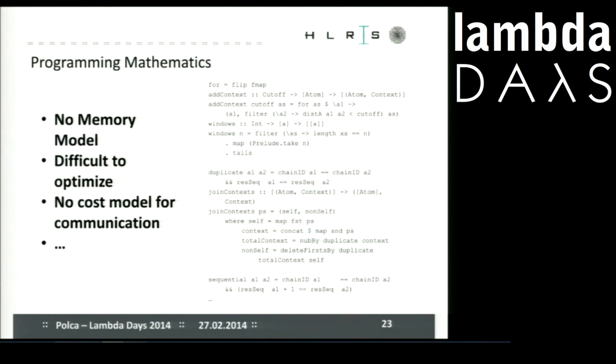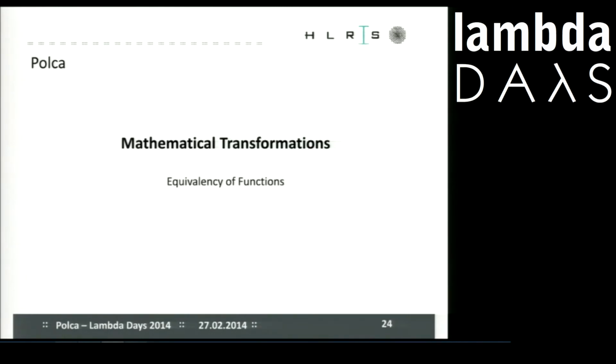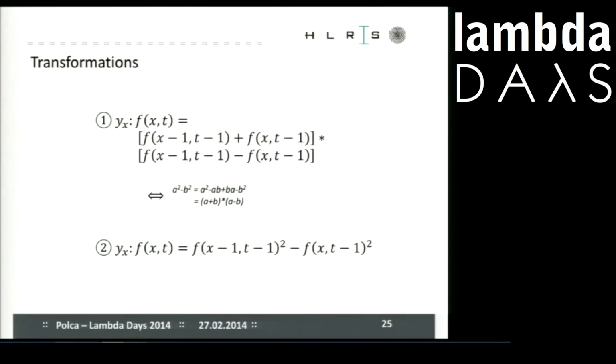So if we are doing mathematics, why don't we just write some kind of mathematical language into the HPC machines? And this is all the problems about communication and optimizations that I was talking about before. Why don't we do it like this? We try to make an algorithm in C or Fortran and put it inside there. But with mathematics, we can do more things. We can reason with them and we can transform the algorithms. And this is something we are trying to do.